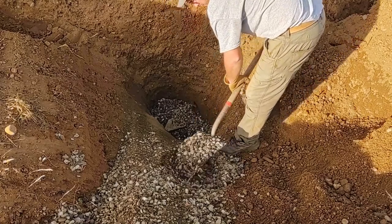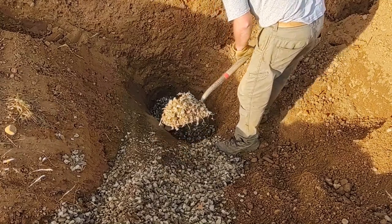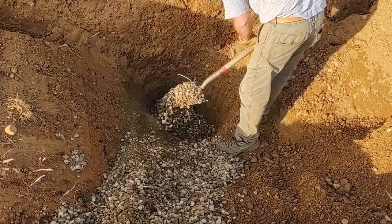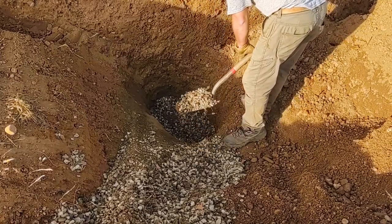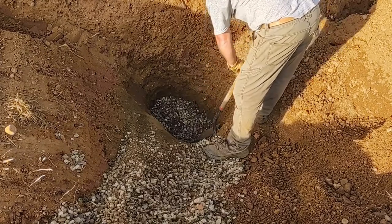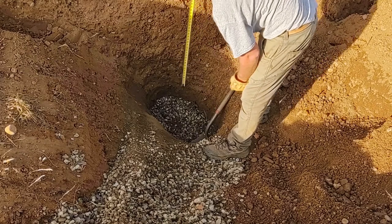Do you want me to dump that other bucket of gravel in the other hole? Sure. Or were you not going to worry about it? Well, I don't know for the right height yet. Over there? Yeah. What do you want it at? I don't know. I gotta look at the hydrant. Oh. Can I shut the water off? Yes, I think we are at turn and shut the water off. How do I do that?